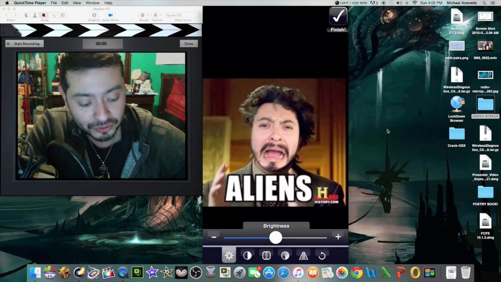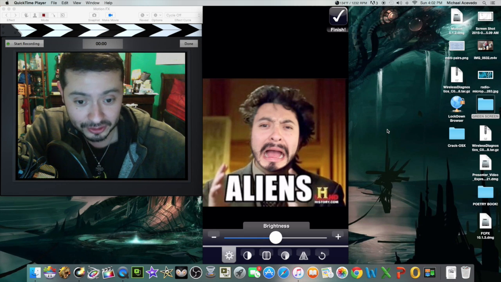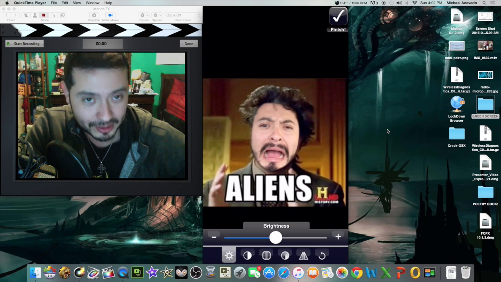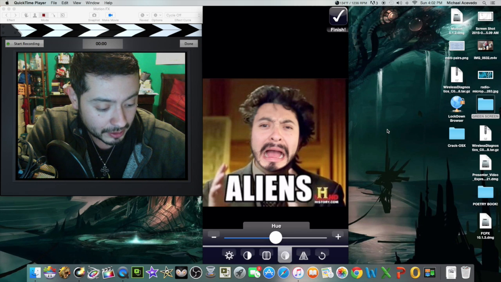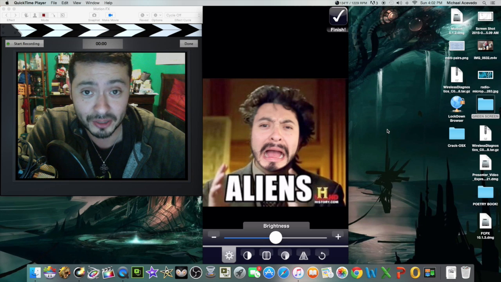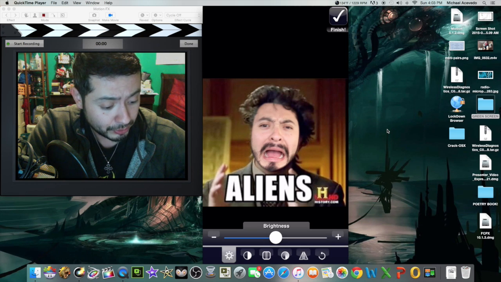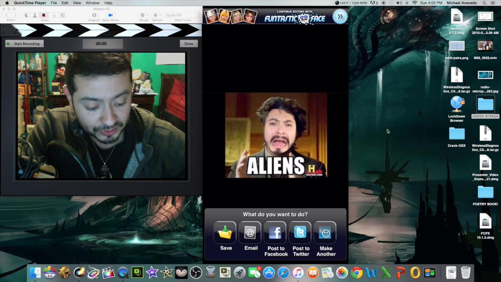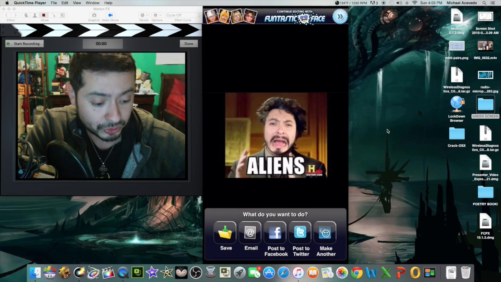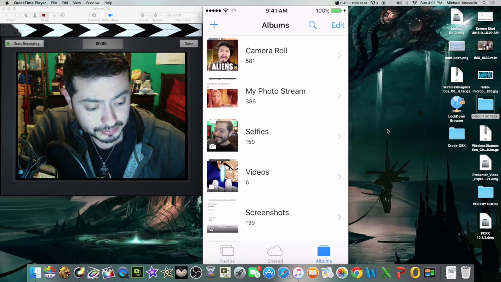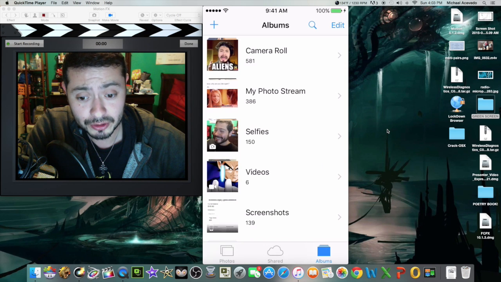So let's say your facial angle isn't correctly adjusted to the actual image. You may want to just flip it over, and this will just change the left and right, kind of like the whole mirror thing. And then you can change your hue, your saturation, your contrast, and your brightness. You can actually turn yourself green if you're using a Shrek one or something. But anyways, you press finish, and you have your alien face there, and then you just save it, and it will go to your photo library. And let's just go double check that. Do you see that first one on the camera roll right there?